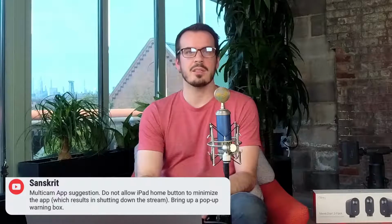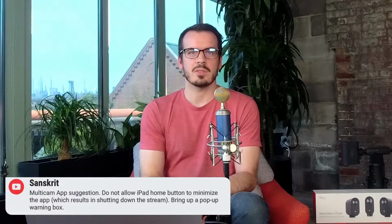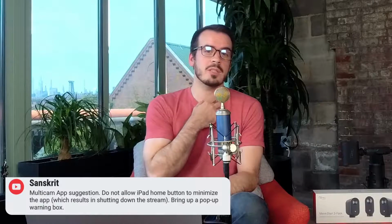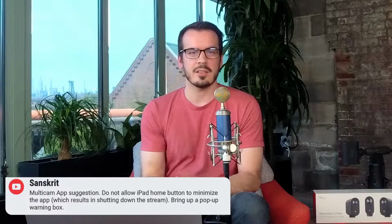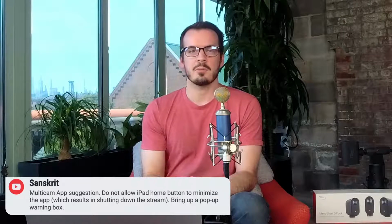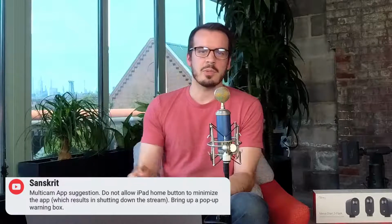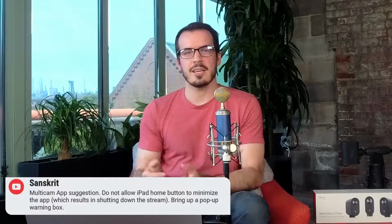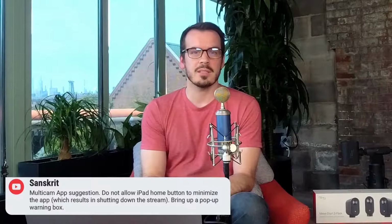Multicam app suggestion: do not allow the iPad home button to minimize the app, which results in shutting down the stream. Bring up a pop-up warning box. So unfortunately, how the iPad functions, whether it has a home button or it's the swipe up for the iPad Pro, that's very ingrained into the iOS software, and you can't take that out no matter what kind of app you have. But I definitely understand that it can get tricky to have that accidentally happen. Unfortunately, it's just built in.